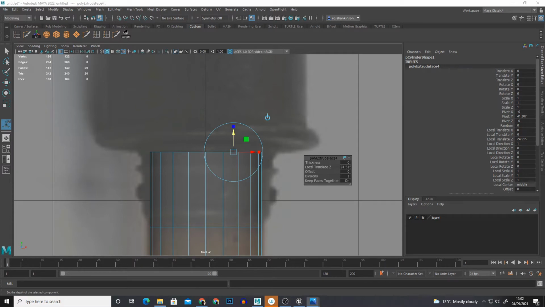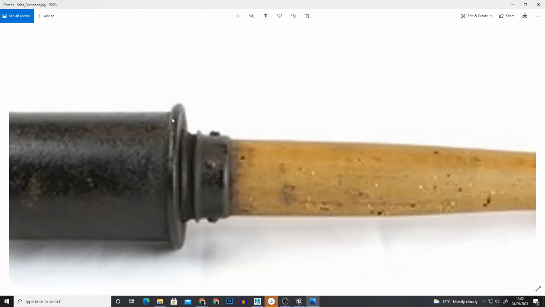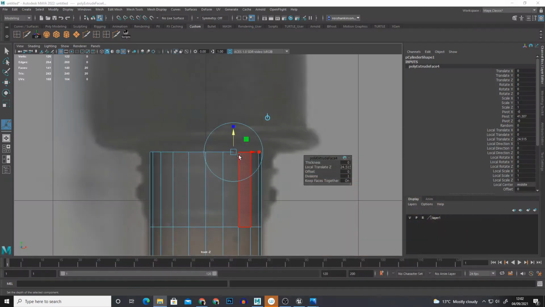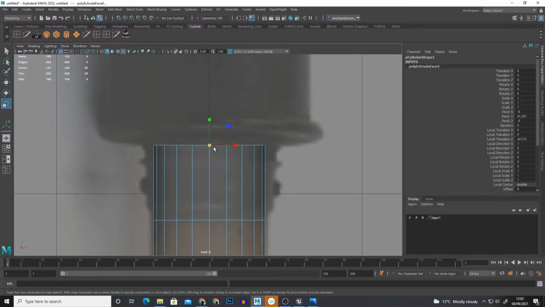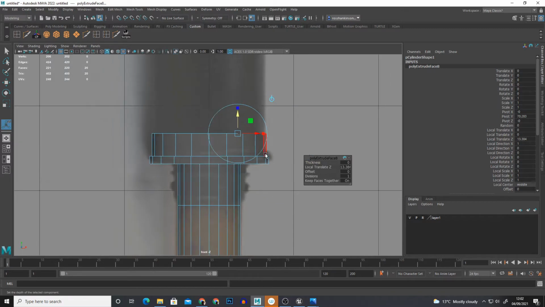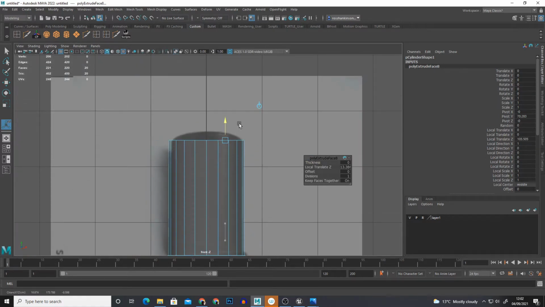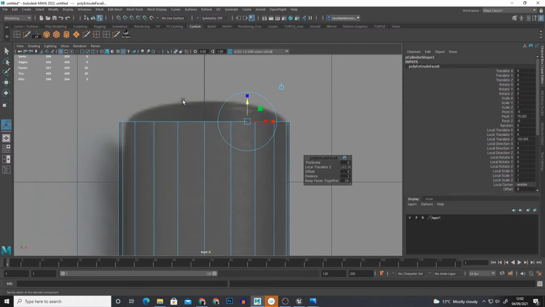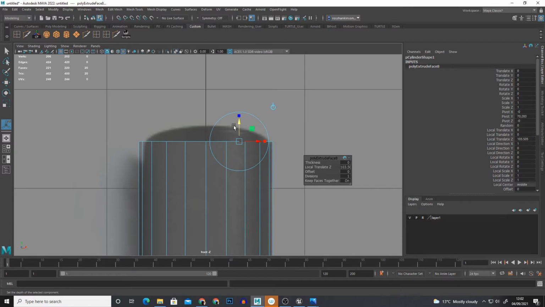So the next part of the image definitely affects the silhouette because this comes out quite a lot. So I'm just going to extrude and scale that out. And then scale up. And then in a bit, I'm going to keep this lip because it does add to the silhouette a fair amount. I'm going to extrude that up, and although it looks curved here, that's just the perspective of the image. It is actually flat. So I'm just going to go up to here and keep this flat.